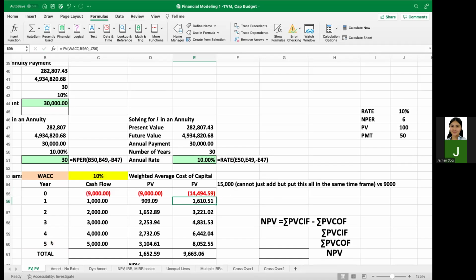All right. Then let's go to the next one. Your E56. F2 again. Okay, take a look at this formula, class. So you have your WAC. However, here, your time frame is still B60. So does that mean that the cash flow occurring at year one will still be compounded for 5 years?